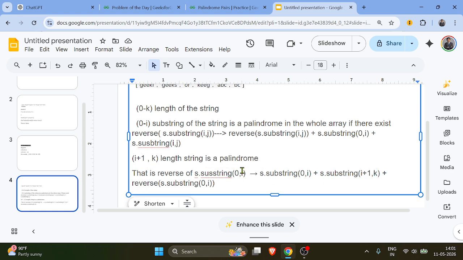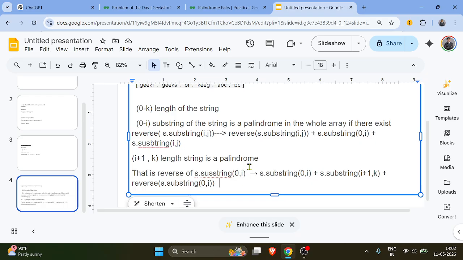I don't care whether the other portion is a palindrome or not, because for it there is a reverse portion existing in the array, in another index. So the concatenation of that element with this element will produce a valid pair. That is our objective.